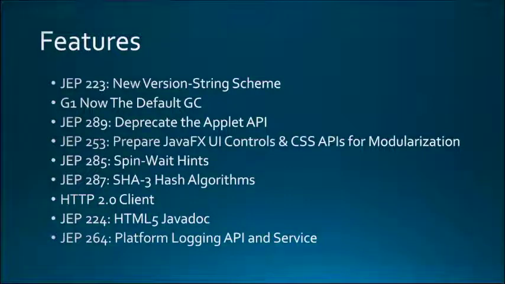They've also introduced the HTTP/2 client. We also now have HTML5 Javadocs. Yay, we don't have to look at those nasty old plain APIs anymore. And we also have some platform logging APIs and services. These essentially will help you replace Log4j and SLF4J. So Java now has a clean logging API. These are just the first batch we'll go through.